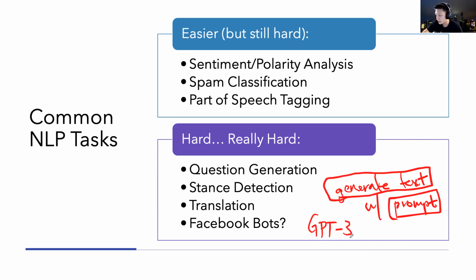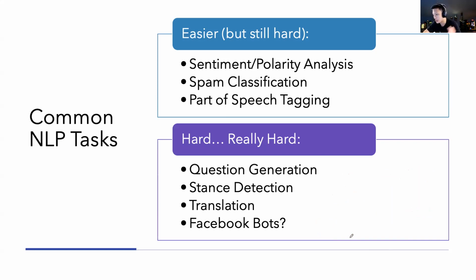GPT is actually pretty good at generating text that people cannot decipher between human and non-human. But if you read closely, you can still sort of tell that GPT is just spitting out words and not really saying anything at certain times. So hopefully this gives you a good idea of some of the problems that are of interest to people in NLP. When you first start out, you're probably going to interface with these the most.